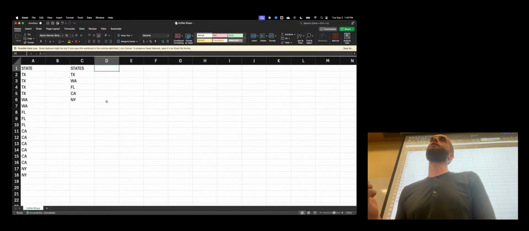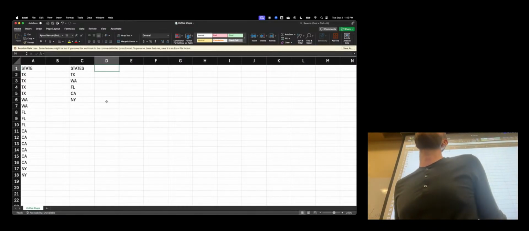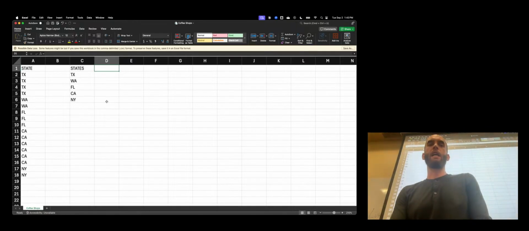The next thing we want to do is count up how many coffee shops are in each one of these states. Does anyone know a function that can work with this? Excel has a function called COUNTIF. So I just want to walk you through. We're not going to be able to cover each one of the functions in Excel in this class. This is not an Excel class. But one of the useful functions in Excel is called COUNTIF. So I'm just going to list out all the counts.